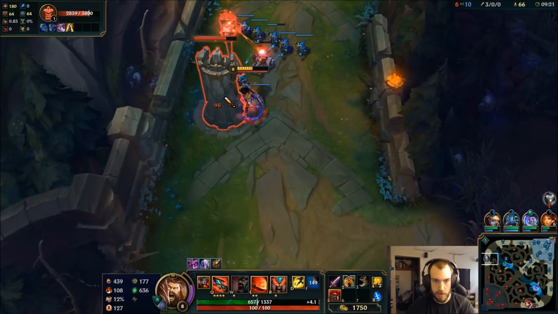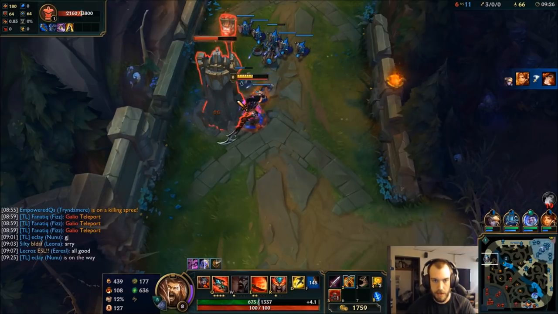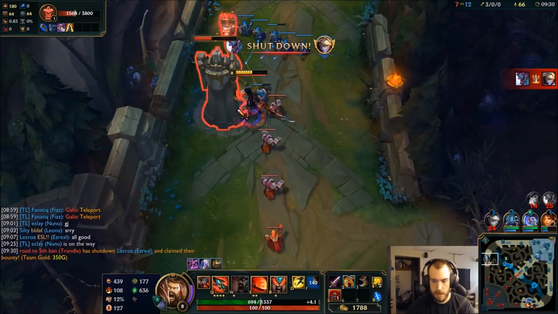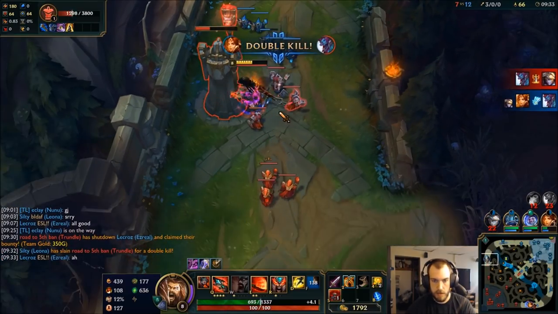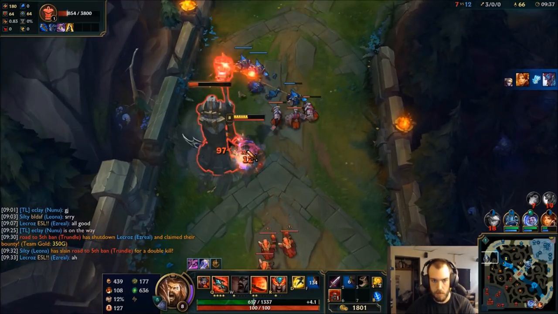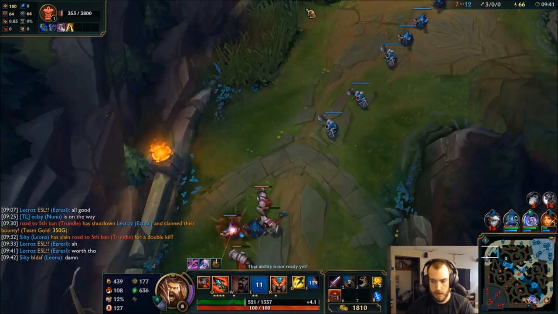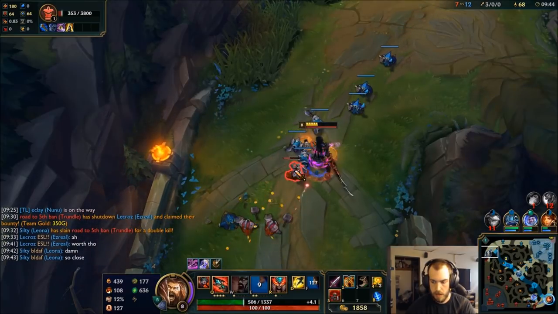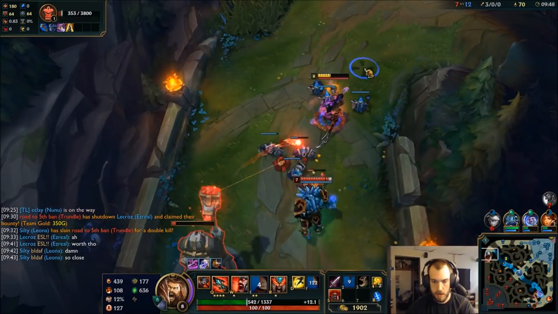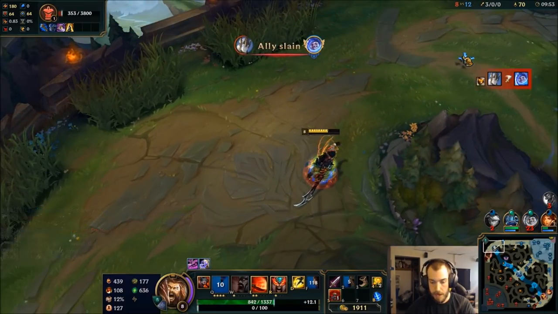I could probably push another wave as soon as it comes and then back. Nice. Now bot lane's accomplishing something. I don't know if I can get this tower or not. I didn't even use my ult. Let's see Trundle. I should have been doing that earlier. Let's see if I can get first tower. With red buff, it'll be close. No, I won't be able to. Cool. Should be able to get it on my next back, though.